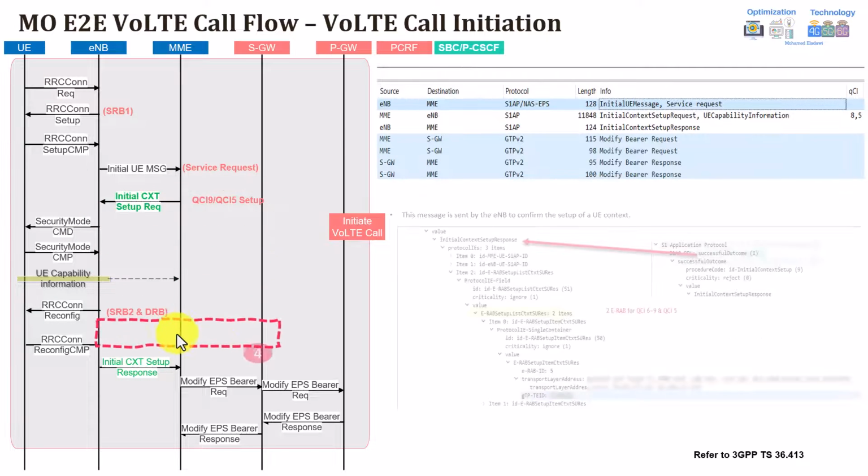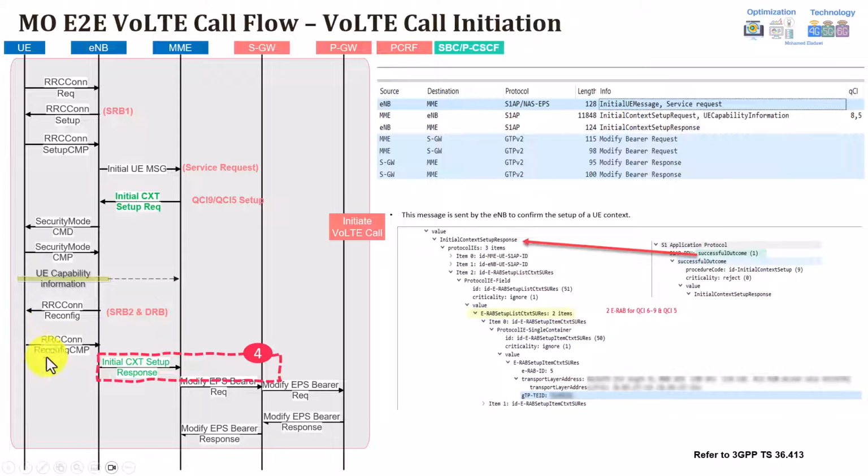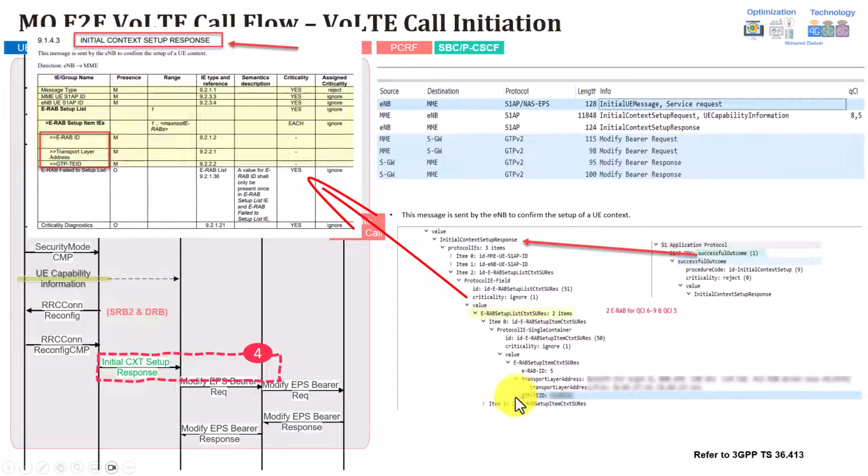So now after that part, this part will already have the same information, so I'll not cover it again. I'll jump directly to the initial context setup response, and this is very important as well. This one will be covering first telling them this is a successful outcome, it has been successful, and within this part you will find something called ERAB setup list with two items, right? For example, here, which is ERAB ID 5, and also we have ERAB ID 6. Both of them will be sent in that part.